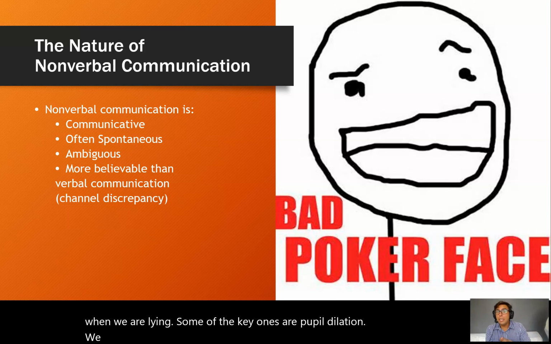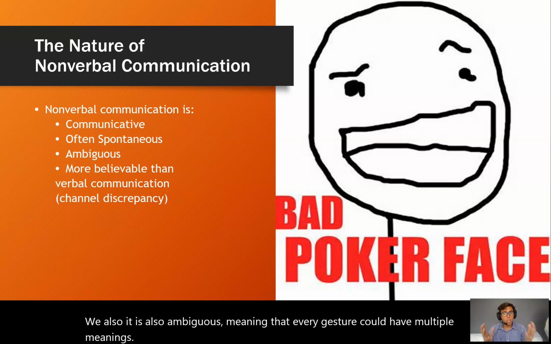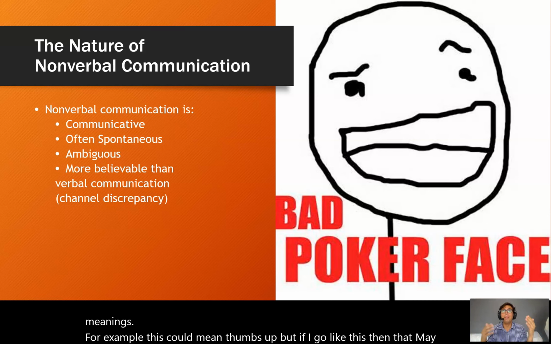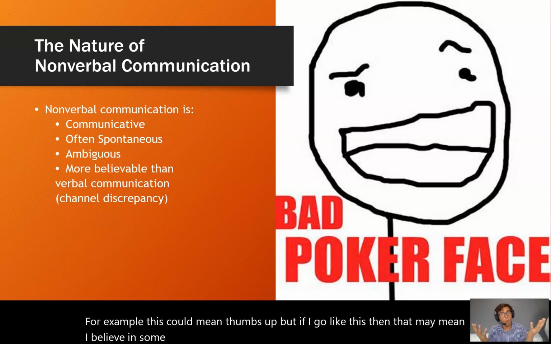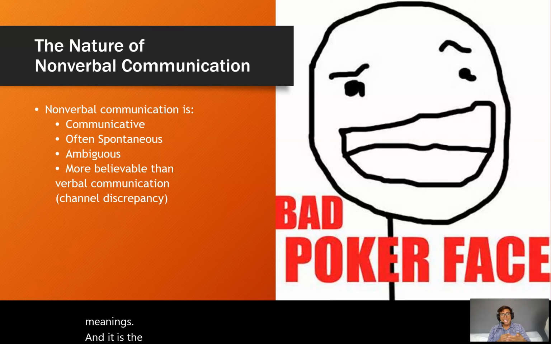It is also ambiguous, meaning that every gesture could have multiple meanings. So, for example, this could mean thumbs up. But if I go like this, then that may mean, I believe in some countries it means up yours. So there are multiple meanings, and it is the verbal communication at this point that could focus the meaning.